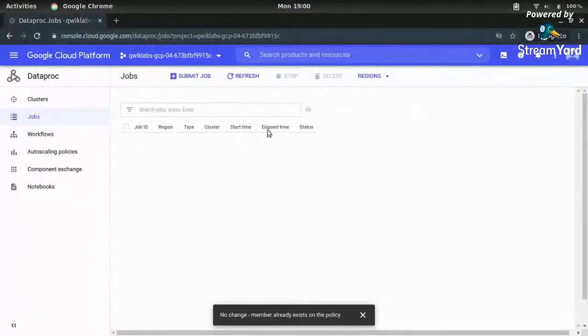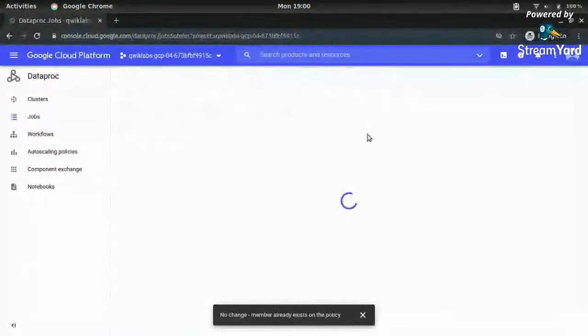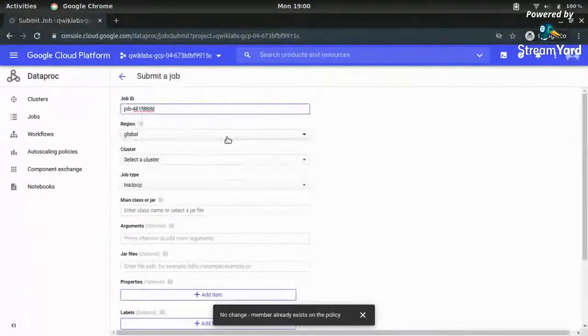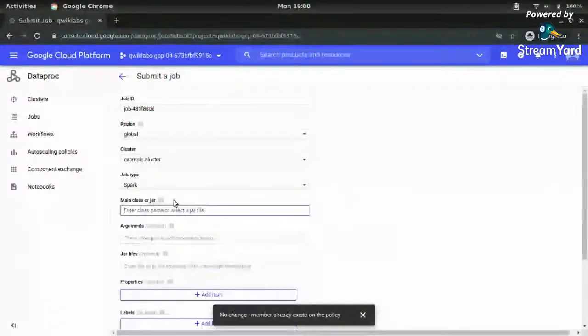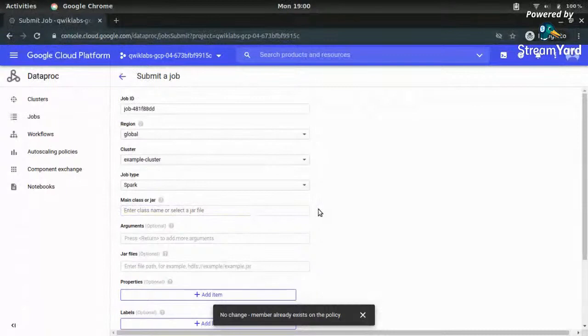So we create a new job. Job ID can be anything. Region global, the example cluster is the one that we created before, and we'll be running this with a framework known as Spark. It's a big data framework that requires an entire separate seminar to explain, so I'm not going into the details of it here.